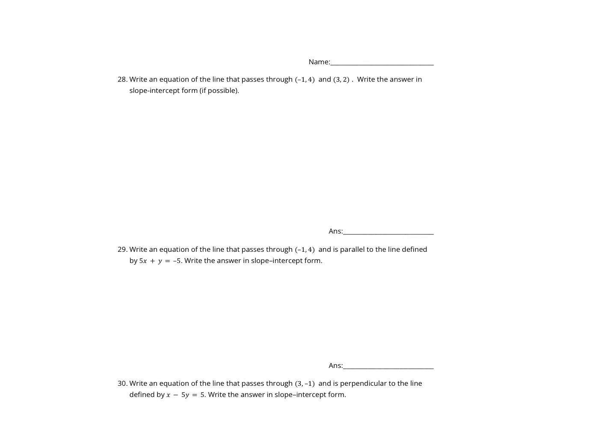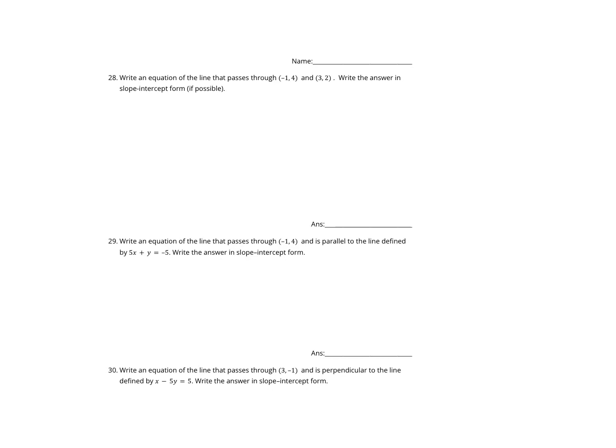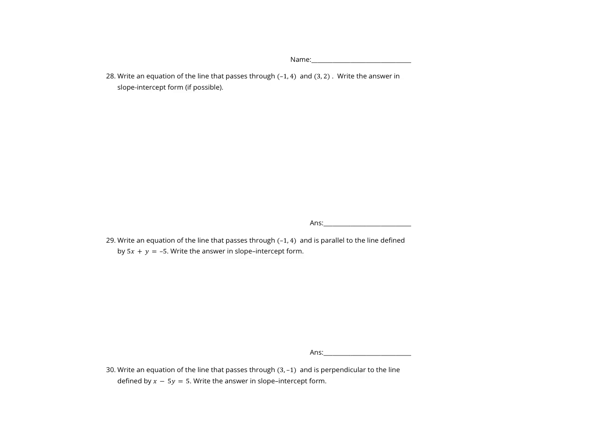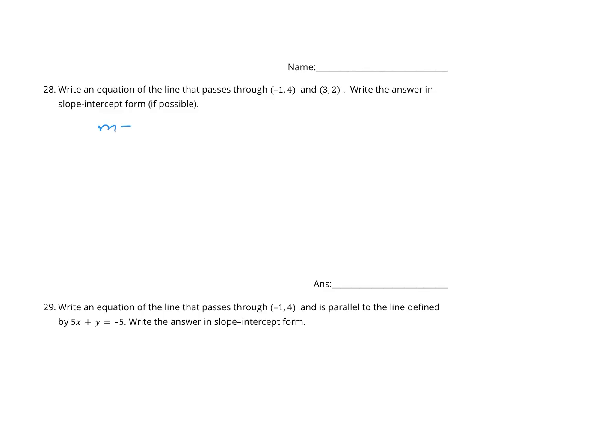We are going to be looking at finding equations of lines under different conditions. The first one is finding an equation for a line that's given passing through 2 points. So the first thing we want to do in this problem is to write down our slope formula, which is m equals (y2 minus y1) over (x2 minus x1). And again, we will label the first point x1, y1, and the second point x2, y2.